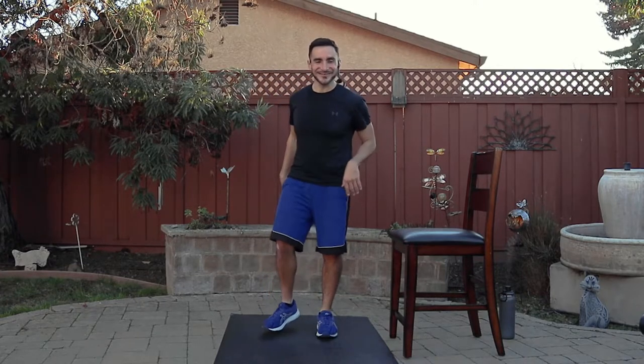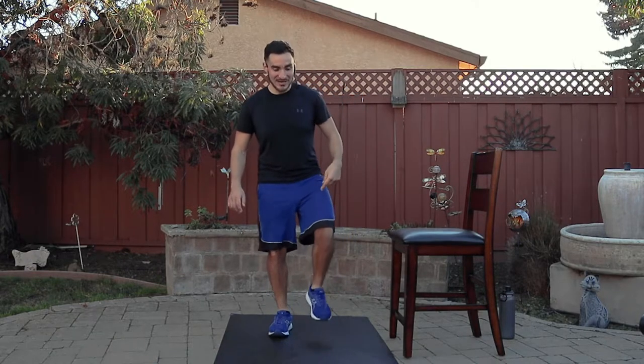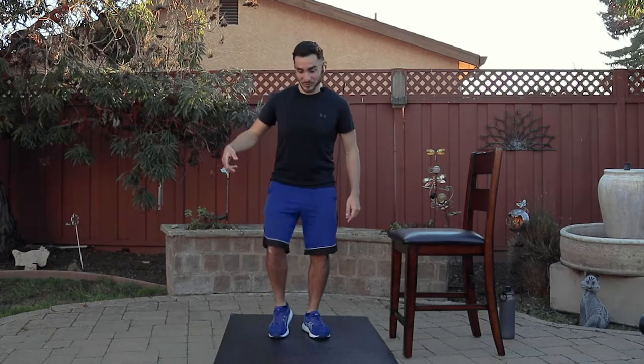And relax. Great work. So that was a three count pattern. We could do two count patterns. Maybe we go heel, toe, and then we switch heel, toe.